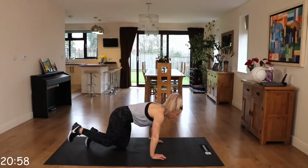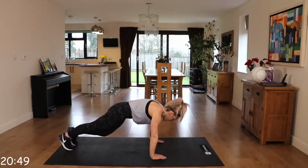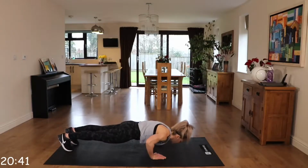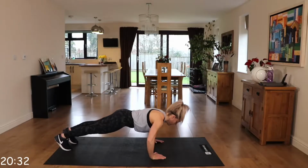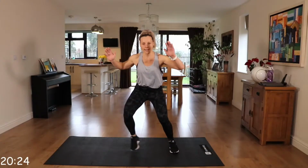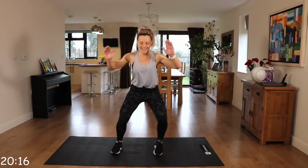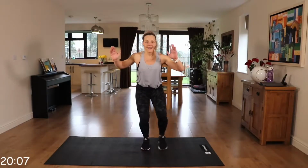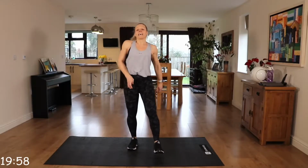Okay, press up to knee in. So either on your toes or on your knees. Just make sure those wrists are stacked under those shoulders. Well done. Up we come, so coming down low, in and out. Excellent. So those feet are quick. If you need to step out, shake those legs, do so, and rejoin. Shake those legs. 30 second break.